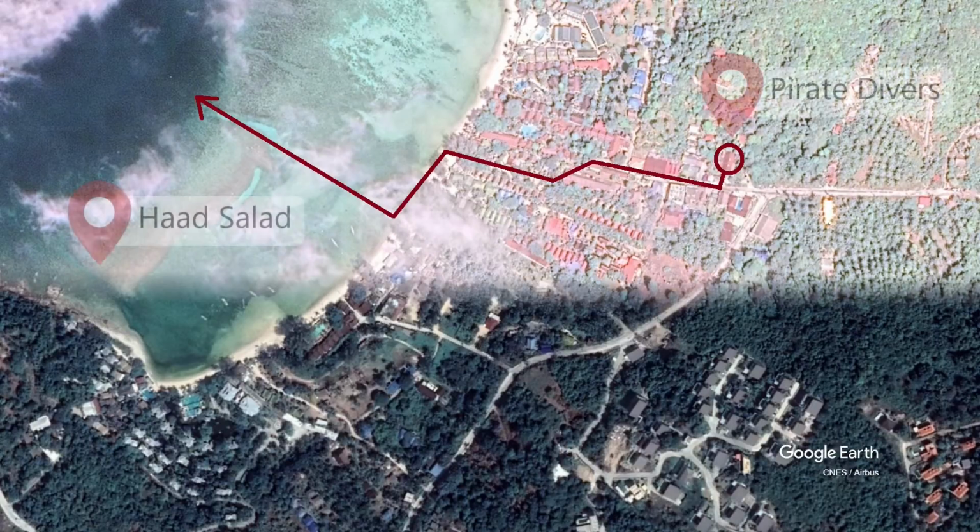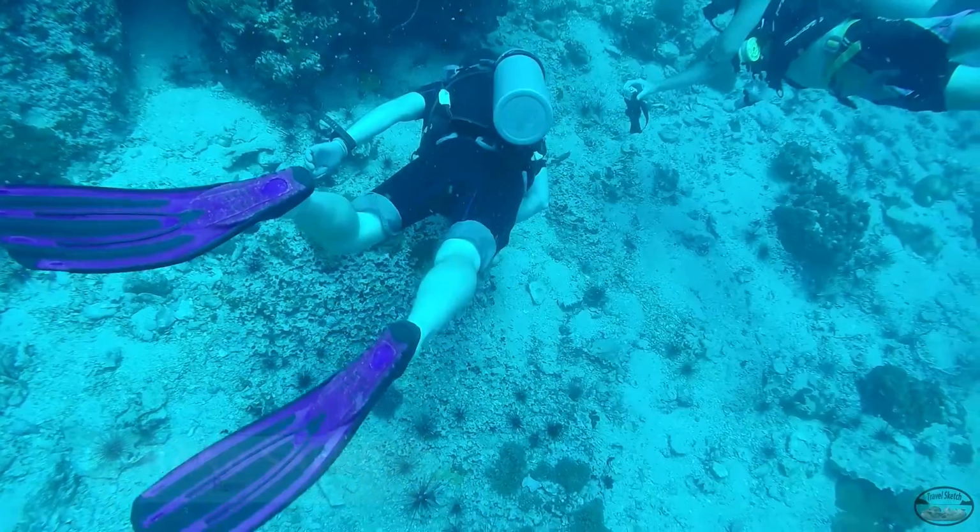Day three. So on day three, we had to be at Pirate Divers quite early so that we could collect our gear and take it down to the nearest beach, which was Haad Salad. Now that beach is quite shallow, so we did have to wade out and then use the boat channel. But once we were out behind the reef, we went down to probably 10 meters in depth and practiced all the skills that we'd learnt in the pool. Now we were really lucky because Storm said it was some of the best visibility that they'd had in months, so we were able to see a lot while we're down there as well.